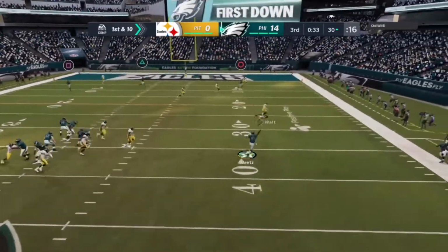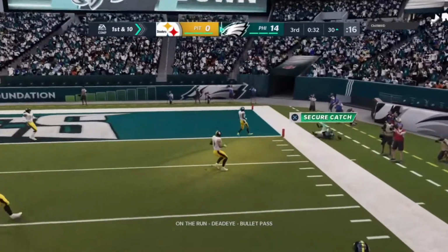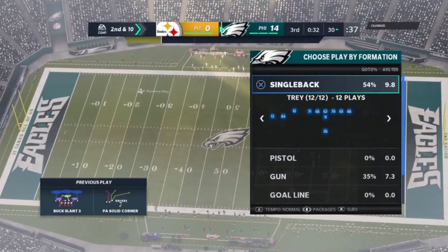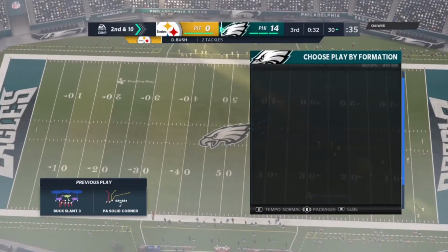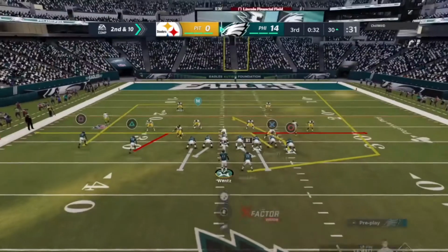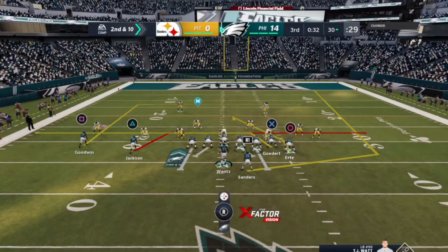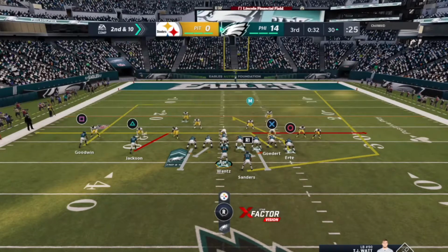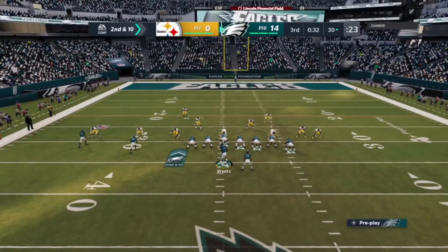They'll roll him out right. And too much juice. It'll be out of bounds, incomplete. He was trying to find Deshaun Jackson that time. And it's 2nd down. They've been trying and trying, but they haven't sacked him yet. He's been able to get away and make plays. Tried to make another one downfield right there, but to no avail. They'll have to keep up the pursuit, though, and not let him get hot.